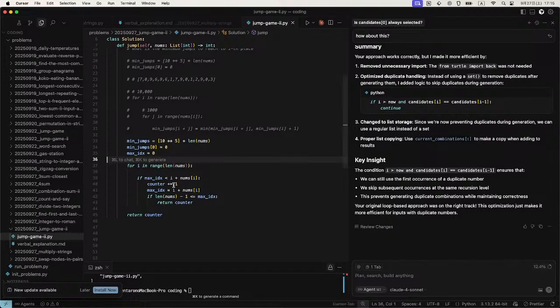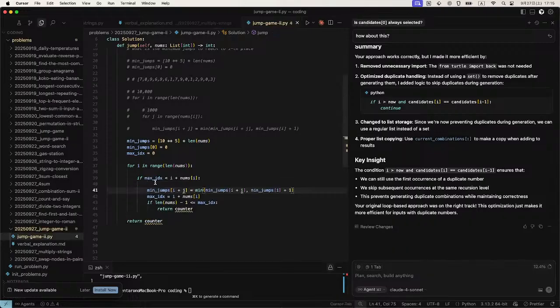And in this case, we focus on the maximum index. And we don't count.